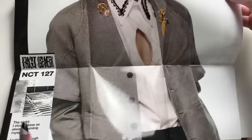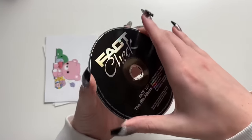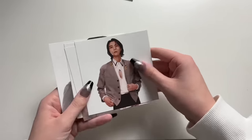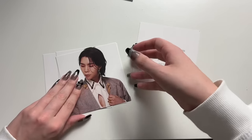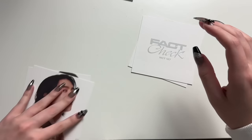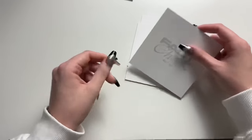Fold it so you can see the rest of him with his chest peeking out of his shirt there. Then we have this stuff here. We have the CD and of course the SM ad, and then we got all of the Johnny postcards. He looks so good. Oh man, he was just like him in the bat. Insane. Actually, the person who's the most insane in the bat is Jisung. He was crazy. Oh, I love the black and white.